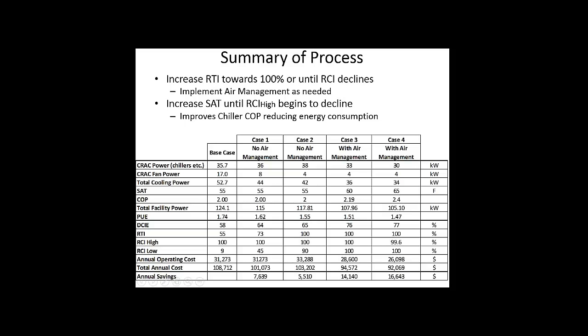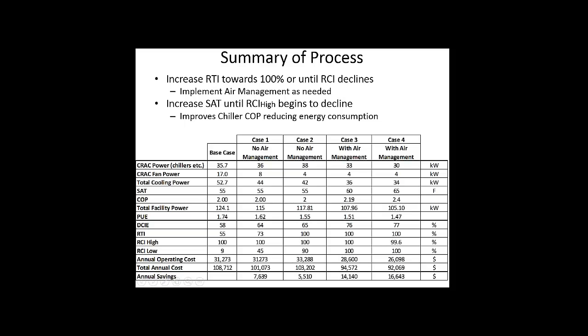And then I took one more step, Magnus. I said, well, all right, let's drive another 5 degrees. COP came up yet again. Okay, so COP now 2.4. And RTI 100, RCI high 99, RCI low of 100. So you see right here is that tipping point. This is the optimal case.